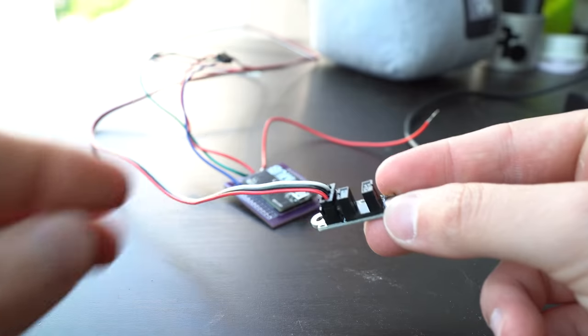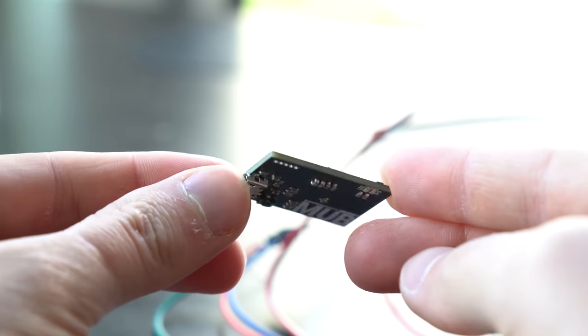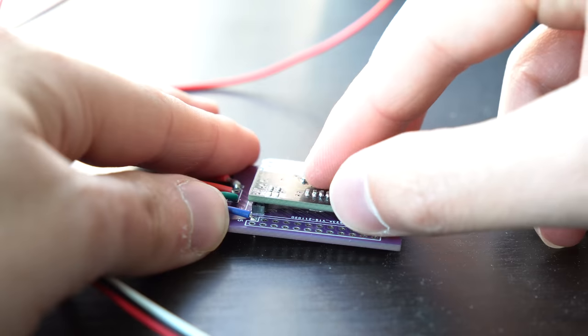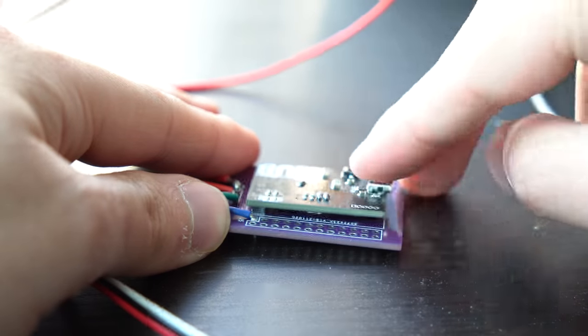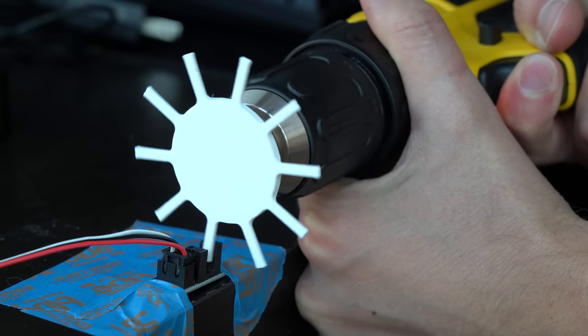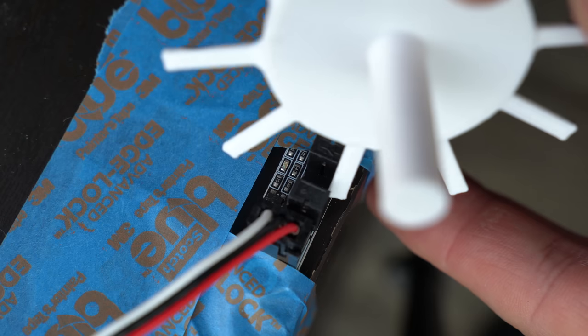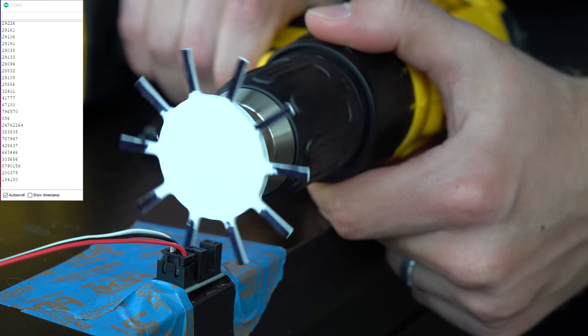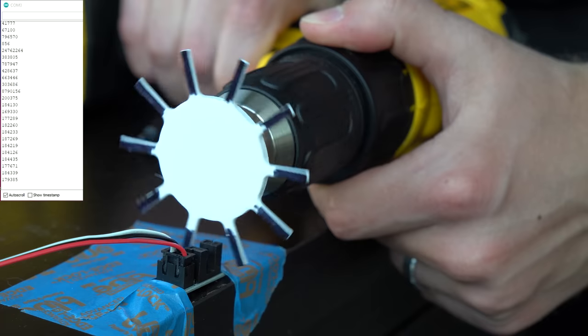I threw a test flywheel I had printed previously on a drill, wrote some code to print the time between triggers, and gave it a test. You'll notice I'm not running this on a standard microcontroller. Meet the Mub. This is a tiny, powerful board of my own design, but I'll get a lot more into this in my next video. Strangely enough, this color PLA actually isn't opaque to IR, which is causing some issues, but coloring it with a Sharpie is enough to fix it.